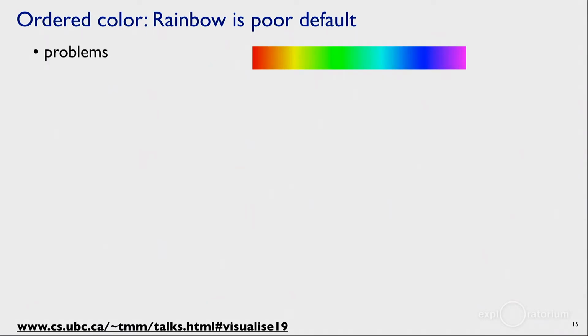But what I want to do is move on and just talk for another moment about ordered color, the other big category. People are very tempted to use rainbows, in part because I think of the physics. We have many demos on the show floor there that show that light through a prism makes a rainbow, and it's physics, and it must be right. But physics and perception are not, in fact, the same, and there's this trickiness about rainbows, which is, for one thing, as I mentioned, they are not intrinsically perceptually ordered.